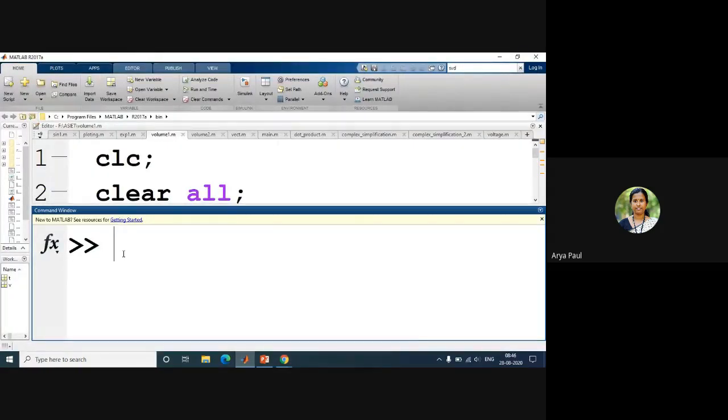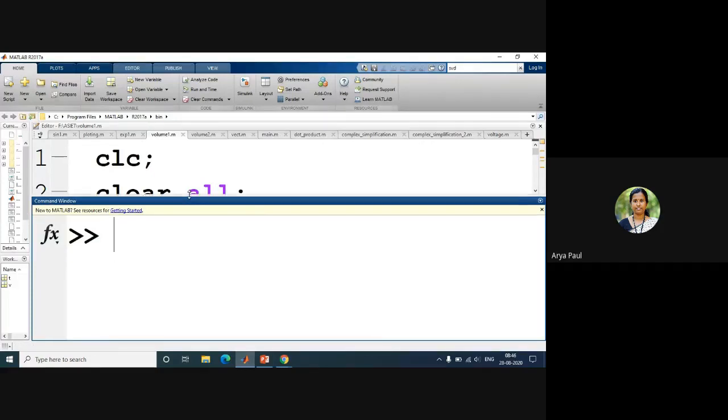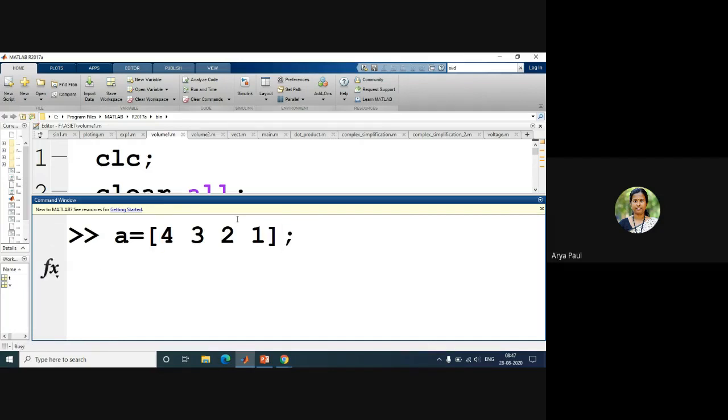So now we will discuss some important arithmetic functions that are available in MATLAB and are very useful for your computation. First, I will discuss finding the number of elements in an array. Suppose A is an array, A = [4, 3, 2, 1]. How many elements does A have? The number of elements is 4. If you type length of A, you will get the answer 4.